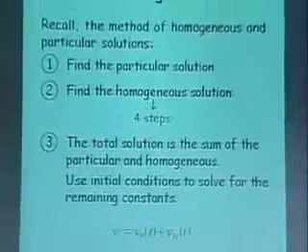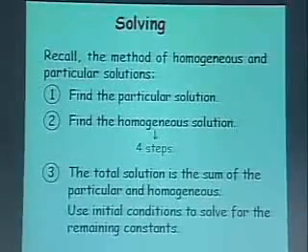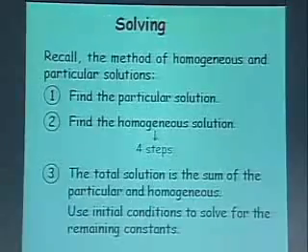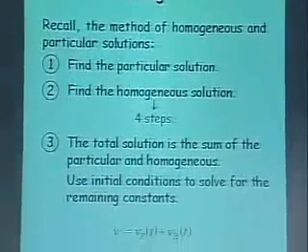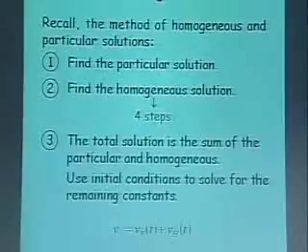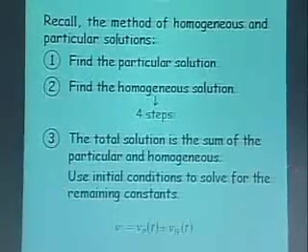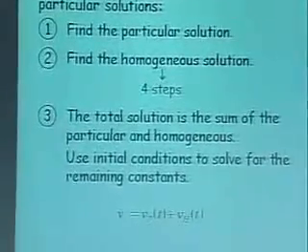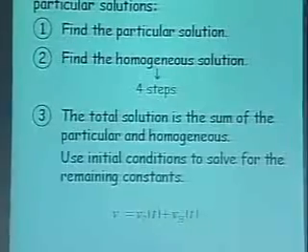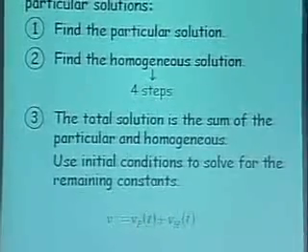So like a broken record, I will repeat our mantra here, which is how we solve the equations that we run across in this course. The same 3 steps. Find the particular solution. Find the homogeneous solution. Find the total solution, and then find the constants using the initial conditions. Same steps. You can recite this in your sleep.